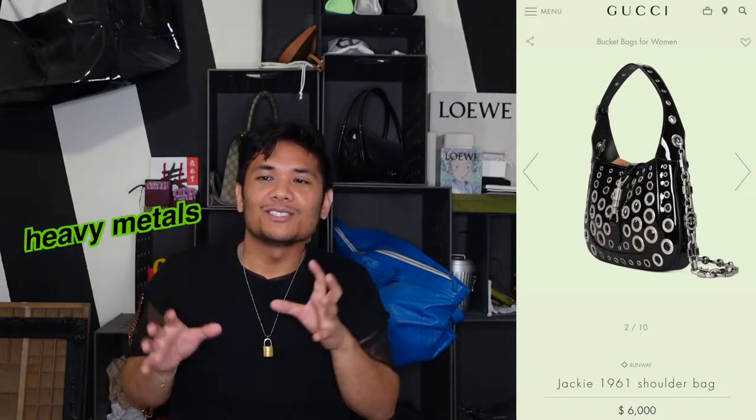By them adding this many holes to this bag, it makes it almost kind of like a basket bag. There's so much transparency and airiness — the contrast of this negative space with heavy metal details is striking. This bag has to weigh a ton because of how much metal is on it. Another thing I really love is that instead of doing it in a coated canvas or regular leather, they did it in a patent leather, which makes it a bit more punky and adds some edge. Not only do you have this hardware covering the bag and patent leather, but instead of a normal strap there's a chain. If you asked me the theme of this bag, I would say heavy metals — kind of a play on words. With all these choices, I think it amounts to a really interesting bag. Good job.